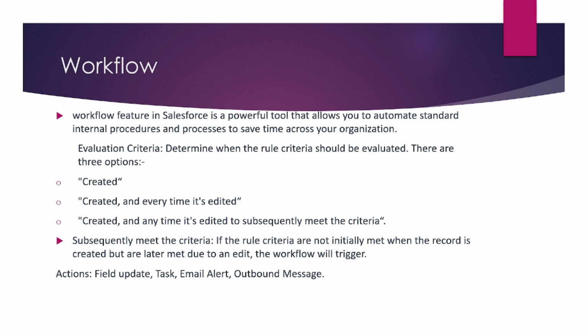So there are multiple actions you can perform in workflow, like email alert, field update, task, outbound message, and I will explain each and every action in a minute. But actions are of two types: you want to perform the action immediately, or you want to put a time-triggered action, like after 15 minutes this action will fire.